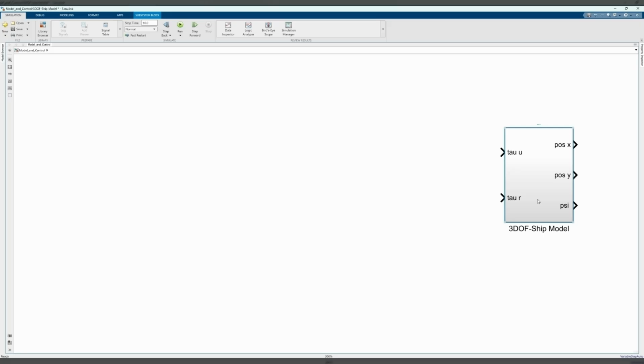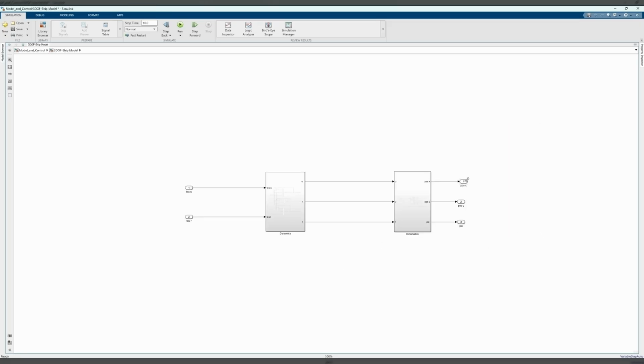So one thing I missed over here is that I'm obtaining these outputs x, y, and psi from the model, but I did not take the output of velocities, because we also need that. We will find out later when we need it.